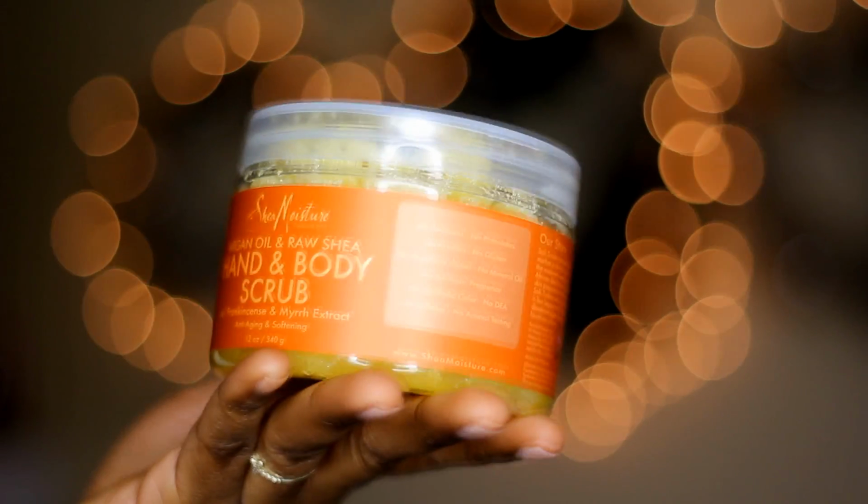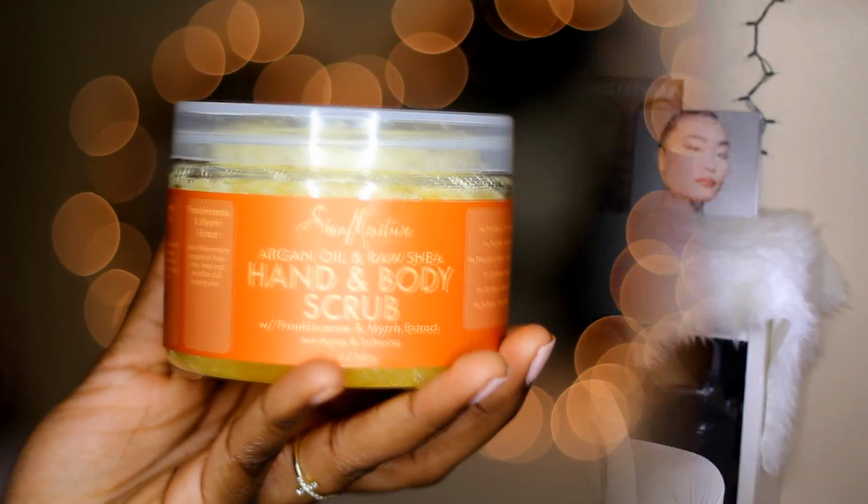And then one of my favorite products, aside from the makeup, since we're new to the makeup, one of my favorite all-time products from the line of Shea Moisture, besides their hair stuff, are their body scrubs. You know when you're visiting somebody and you go in their bathroom and you secretly start looking in their cabinets at what they got? I'm that person. Sometimes, not all the time. If you seem like you have cool stuff, yeah, I'm gonna look in your cabinets.